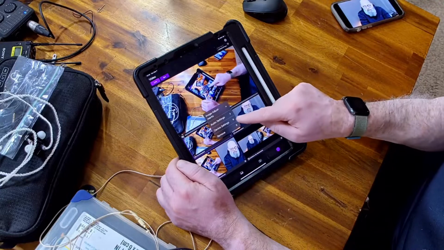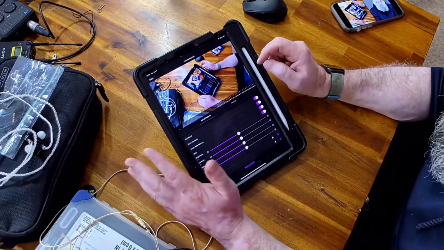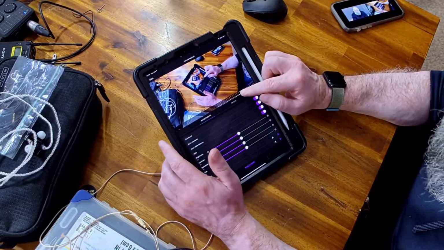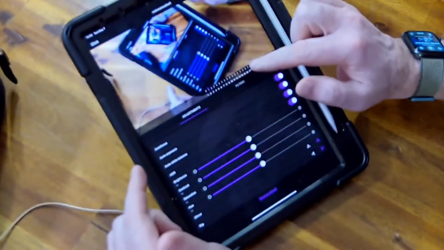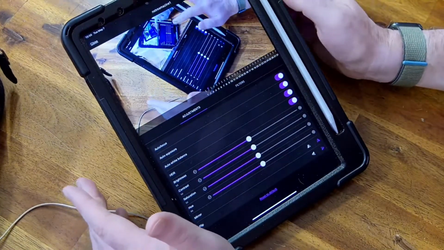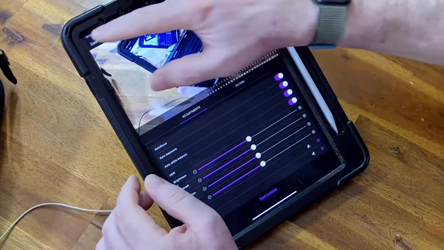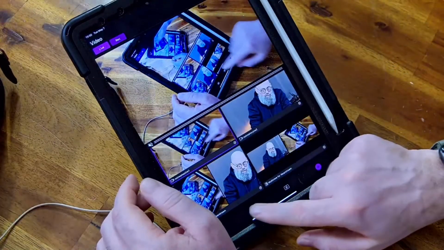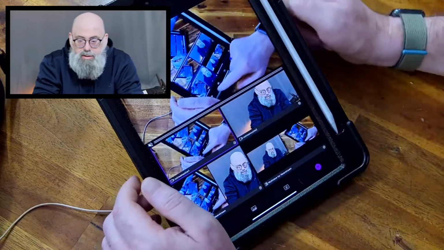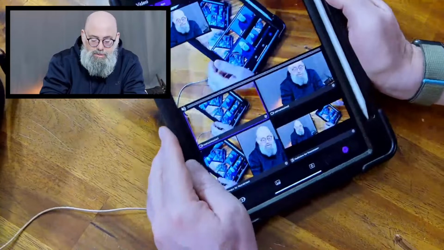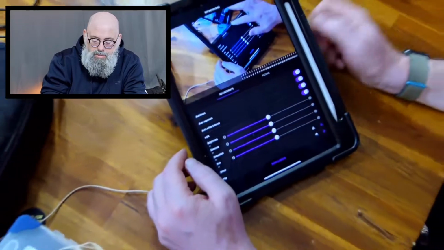But from here we have device settings, we can remove, we have audio settings, image adjustments. Now this is where I adjust the image. Right now we've got this all zoomed out, but I can zoom it in. It zooms in via clicks. And I don't think there's pinch support on here, which is kind of sad, but what can you do? So as you can see, I've just adjusted it so it's there. Let's go back to the camera. So now you can see me and you can see the image adjustments. So let's go back here and we'll go back to image adjustments. Like I said, we zoomed in and now we'll zoom out.